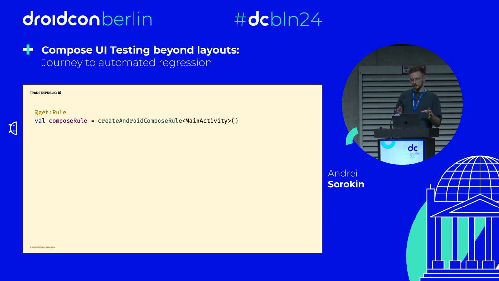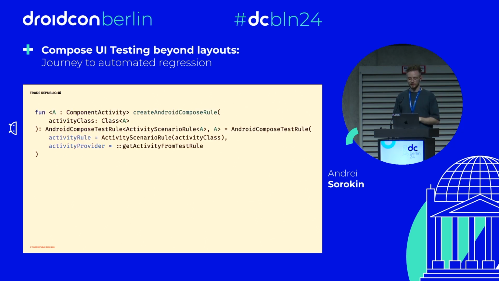So if you take a look at the activity, you wouldn't probably want to start the same activity all the time. You would probably start other activities if you have them. But for us, we actually have only one activity. So we need to parameterize it. But there is no way to parameterize it with this factory. If you go to its implementation, it just creates an activity scenario rule using the class that you provide. And there is another constructor of activity scenario rule that you could use, but it's not exposed.